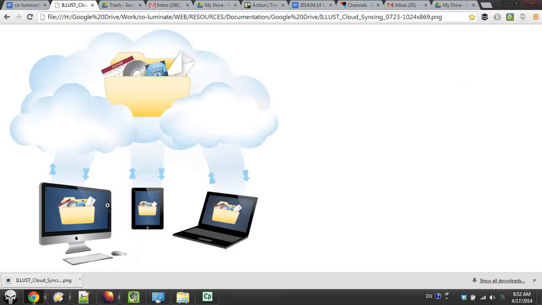So the great thing is you're never going to have to worry, oh, did I get that file on the USB stick? Or, oh, I need to wait for this person to reply to share that with me, because as long as we have everything set up properly, everybody should have access to all the files they need at all times, provided they have internet.